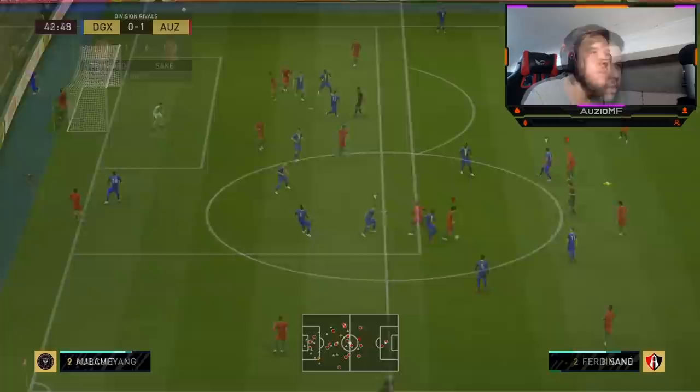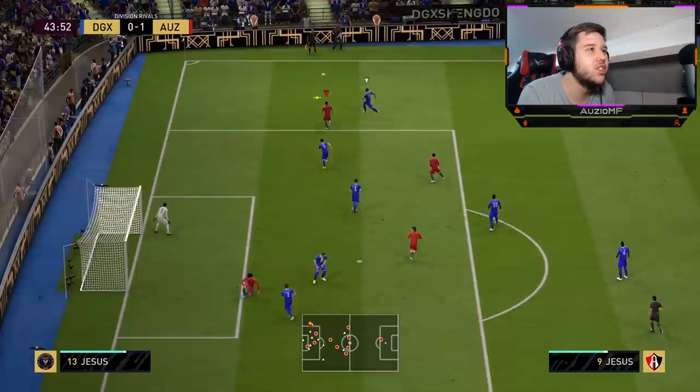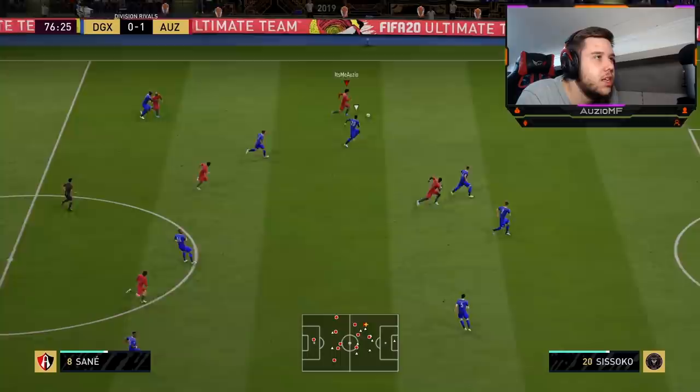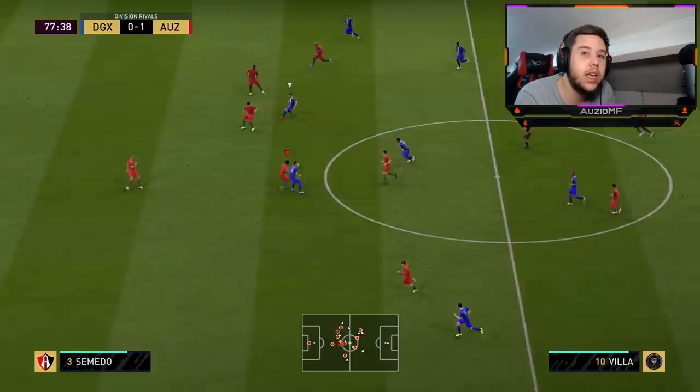Oh my God. Oh my God, give it back to him. No. Just a little skill run to show how agile he is, how nice he is on the ball. It's beautiful to see a player that does that. Sane down the wing in his natural position. Getting outpaced by Sissoko. Now, this is one of the biggest things that I've noticed. He does not feel like he has 99 pace. And that right there is a big disappointment.